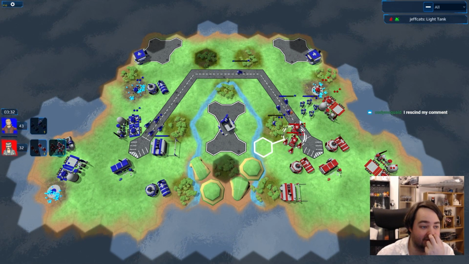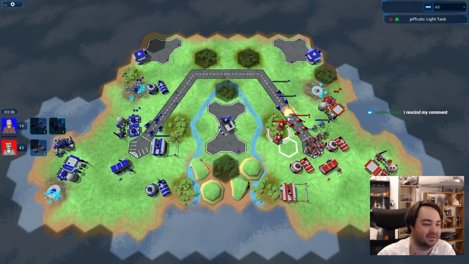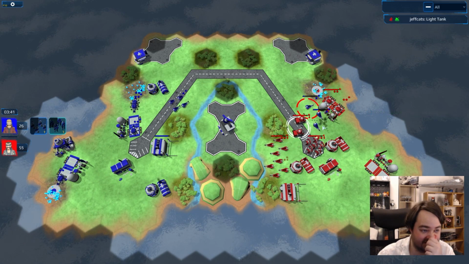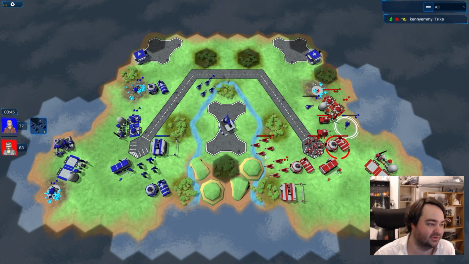Alright, so we see Jeffrey getting a tank now. Tank is a great counter to the trike, of course. Light tank is basically Scorpion or Predator. It's kind of like a squad Scorpion. This is going to absolutely smash these trikes, because they are, of course, not an anti-vehicle unit.